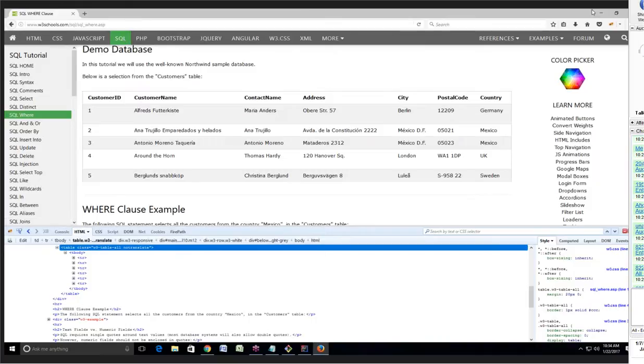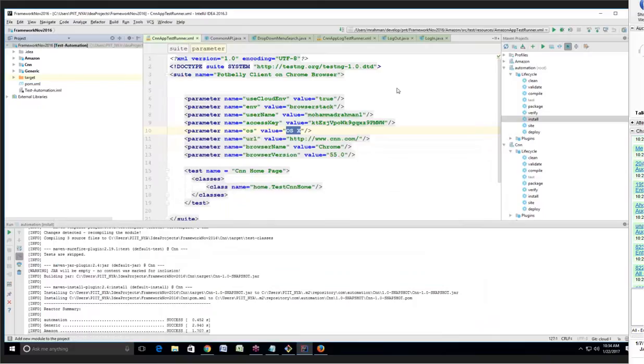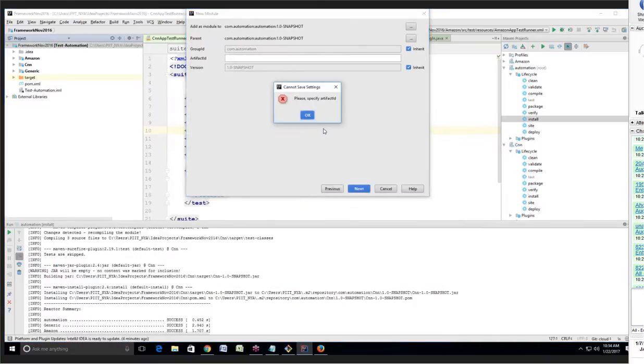All right, so we can create a module called W3 Schools, right? Let's go new module. It's a Maven module. So W3 Schools, com.w3schools.